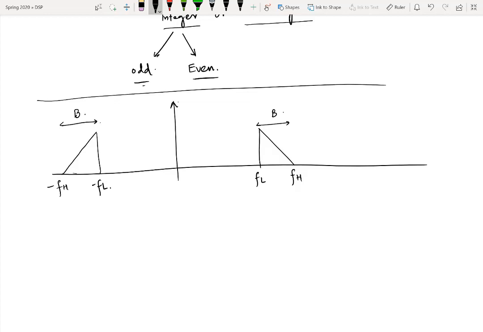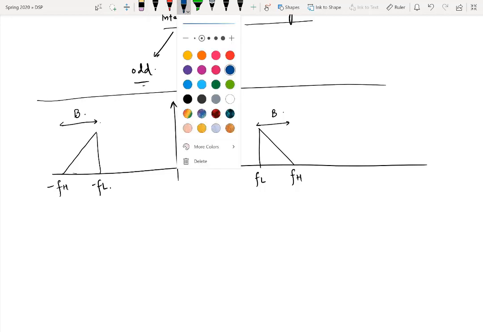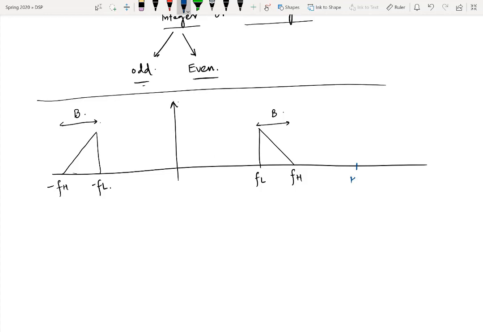Now let us consider any arbitrary integral multiple of the sampling frequency. Let's say we talk about the integral multiple of the sampling frequency in the form of (k minus 1) times fs. So at this sampling frequency, the right-sided copy, let's assume that it comes somewhere over here. And the right-sided copy definitely is on the right, which I am not going to plot. So this is your left-sided copy corresponding to (k minus 1) fs, right?